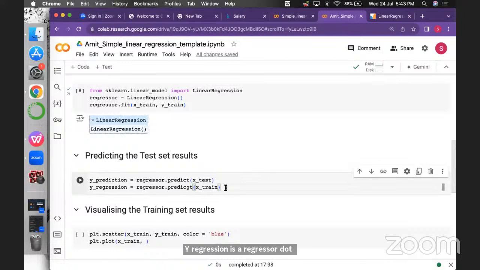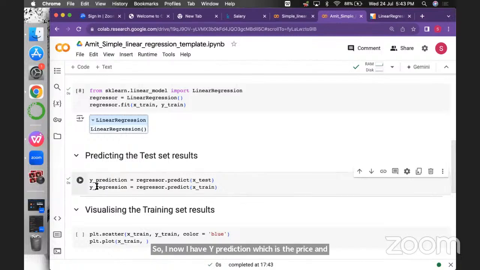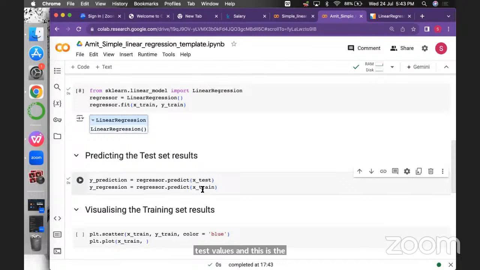So this is nothing but what I'm actually creating: the plot values for the regression values of y. So regressor.predict X train. Now I have y prediction, which is the prediction, and this is the regressor model on training values.